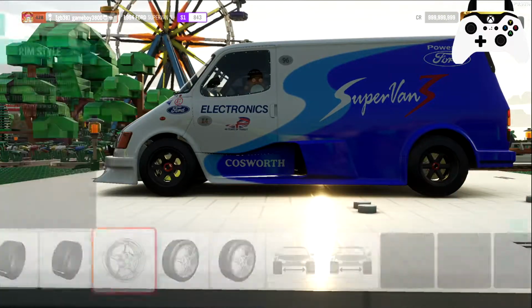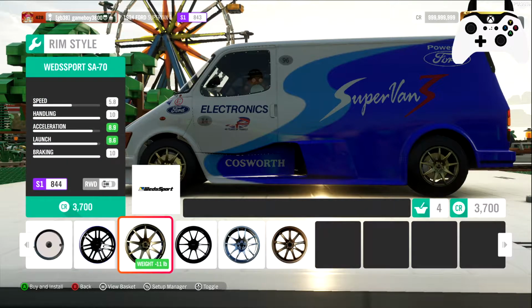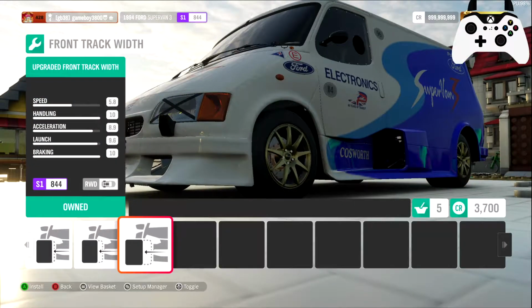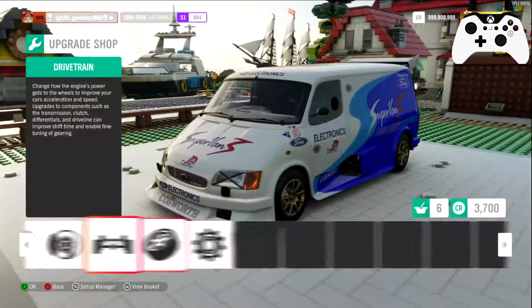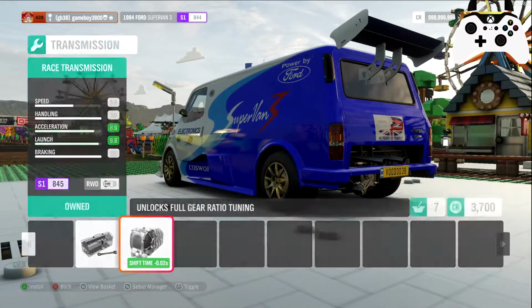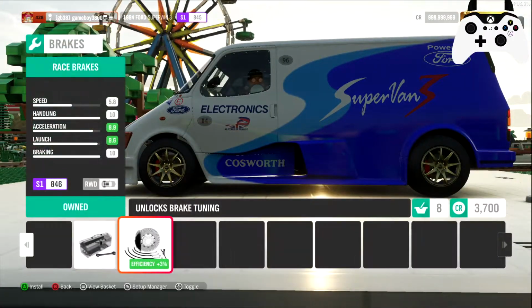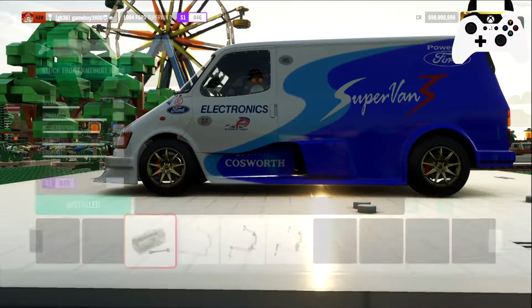We will stay rear-wheel drive. Can this get lighter rims? Yes, it can. It doesn't matter what lighter rims they are, as long as they're lighter, I put them on. Get wheel spacers. Get the best gearbox and stuff like that. Best brakes. It's already on race suspension.